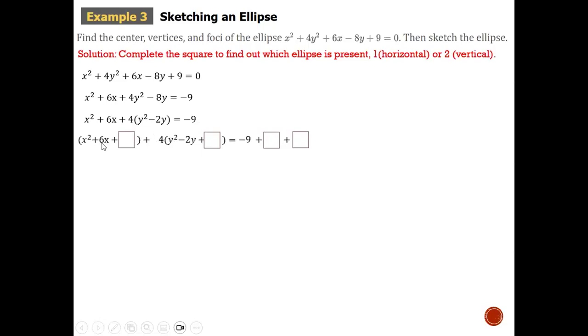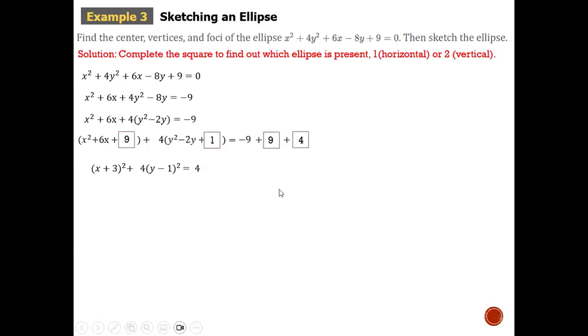So how do we do that? We take half of this term b and square it. Half of 6 is 3, squared is 9. So I get that number, but I have to add 9 on the other side. And then here we take half of this 2, which is 1, and square it, which is 1. But I did add 1 within the parentheses, so it's really times this number 4 that's outside the parentheses. So 4 times 1. Yes, it's a plus 1 in the parentheses, but the value on this side of the equation is 4 because it's 4 times that 1. So I need to add a 4 to the other side.